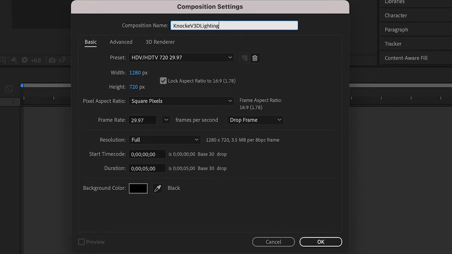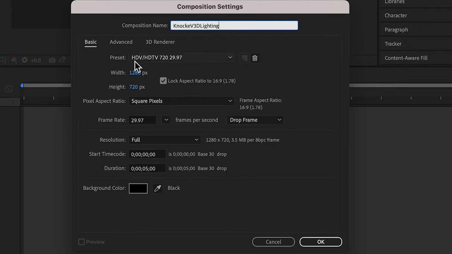Because we're going to make all of the comps by making one comp that has everything we need in it and then duplicating it. And since the first one we're going to do is lighting, I'm going to start with the name lighting, and then we'll just change the name as we duplicate.